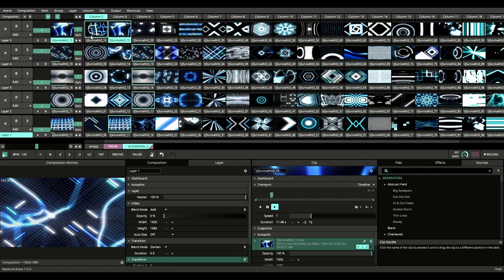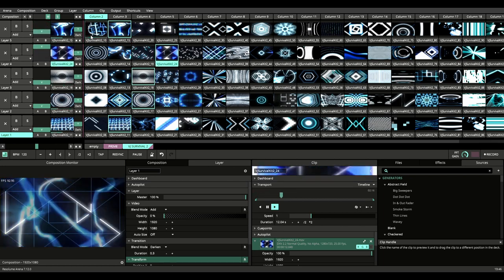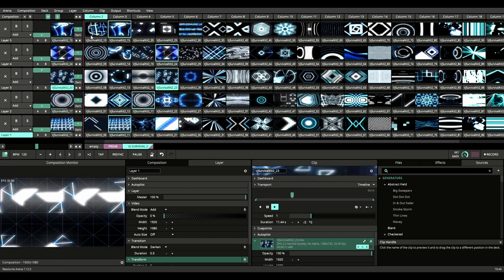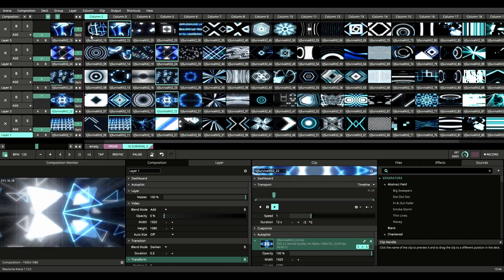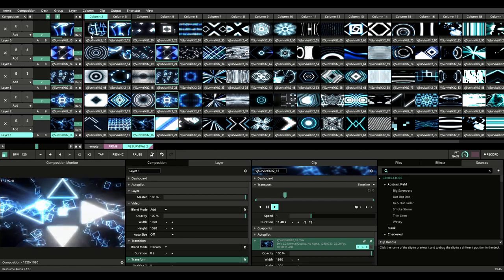It's great for helping you learn how to blend in between clips and learning how to layer clips in and out as well. Because these clips are quite high energy, it's much easier to tell when you're overloading your composition and it's starting to look like visual vomit. So this loop pack almost forces you to be careful with your clip selecting and blending, which are essential skills in becoming a good VJ.